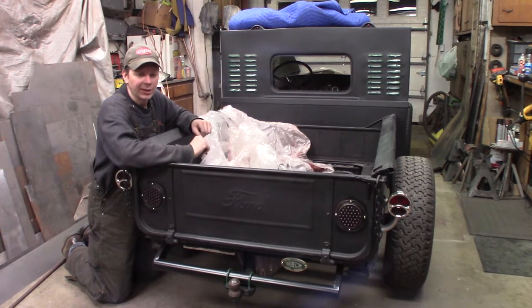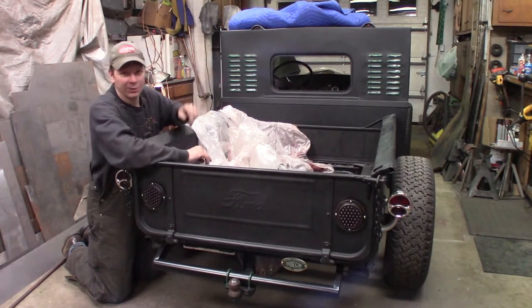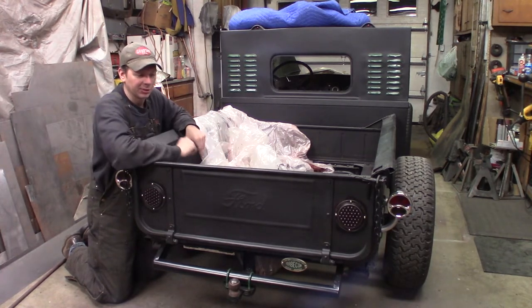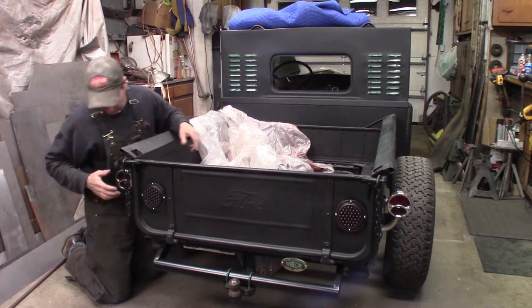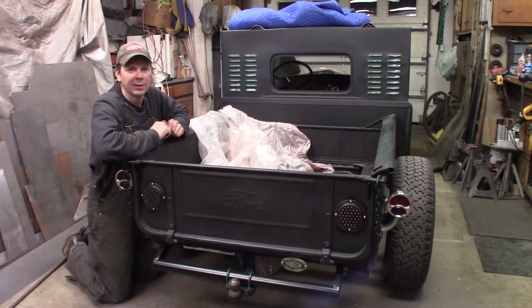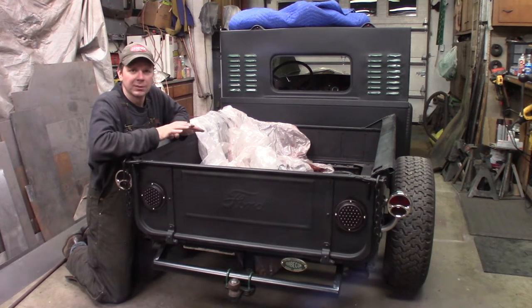The headlights should work fine too, but all the turn signals work. The dash lights work. I didn't show you those, but they're basically two little lights above the dash and the light in the speedometer. So all that works. And this is awesome. Apparently I rewired everything fine and the turn signal switch works good. It's pretty much ready to run now, well, electric done, and if I put gas in it, I'm sure it would fire right up.